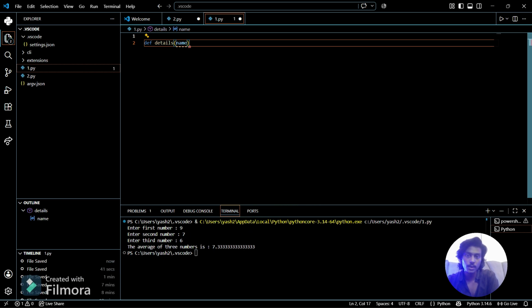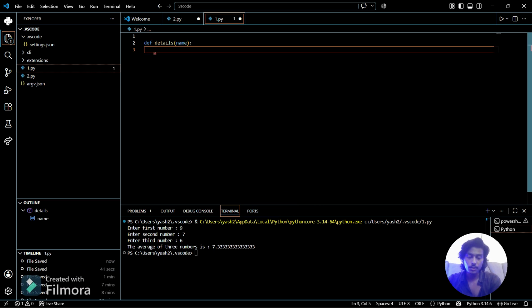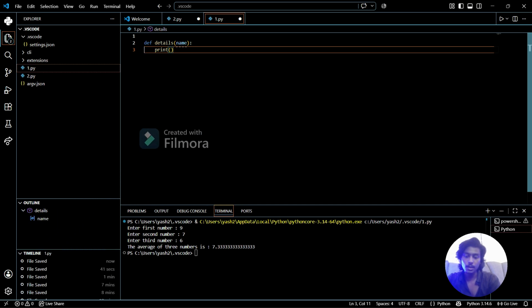Let me clear one thing first: this is the definition part, and I'm using print and writing the code.